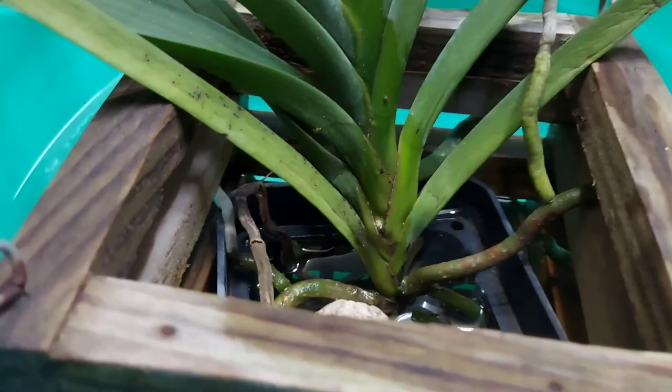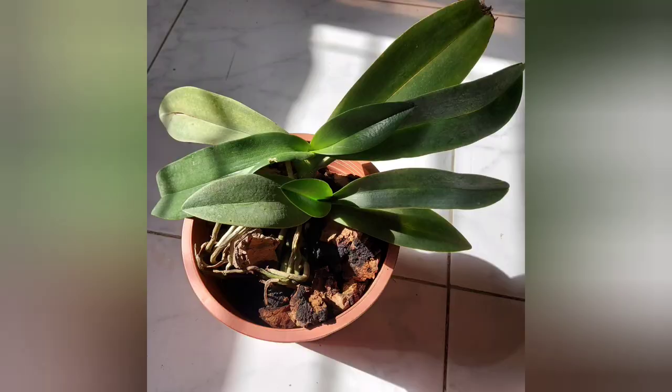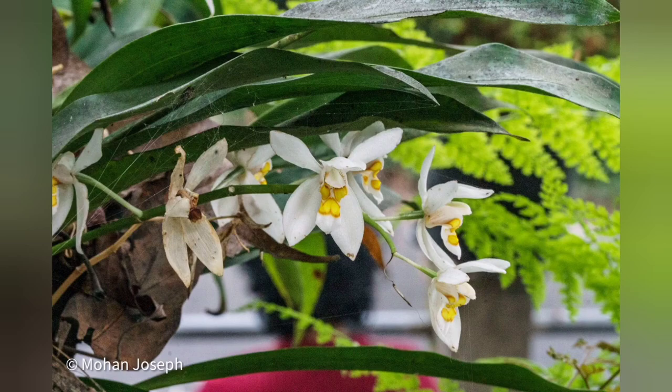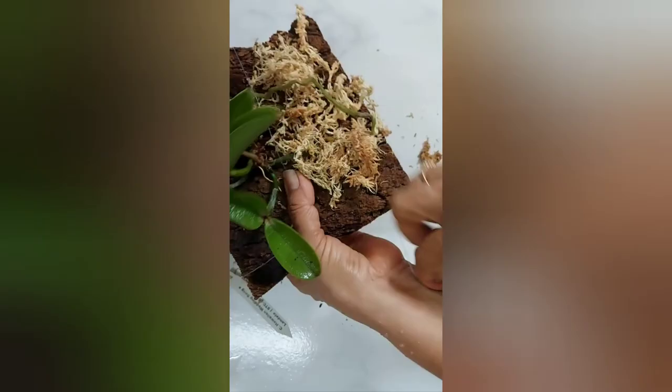My next tip is to quarantine your newly purchased orchids and repot them at the earliest, as they may carry snails in their medium. Commercial orchid growers face huge losses due to snail damage. Though they take a lot of preventive measures and try their best not to send infested orchids, snails do find their way into collections sometimes, so one needs to be cautious.